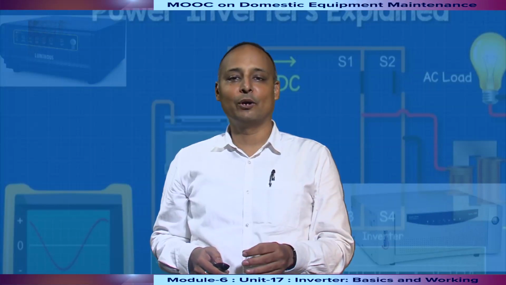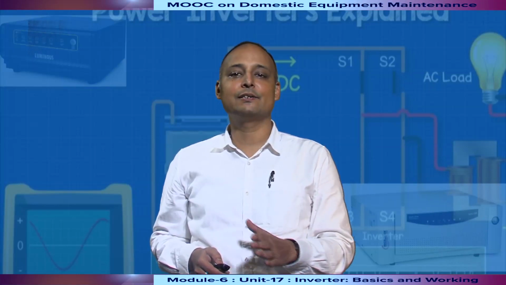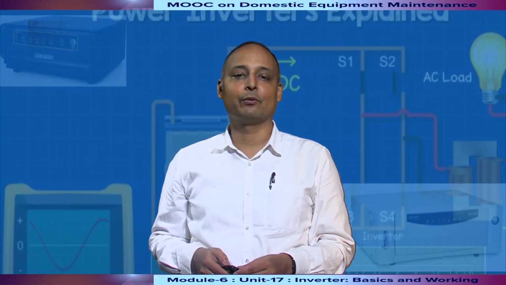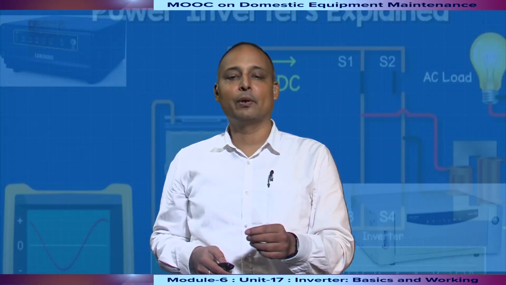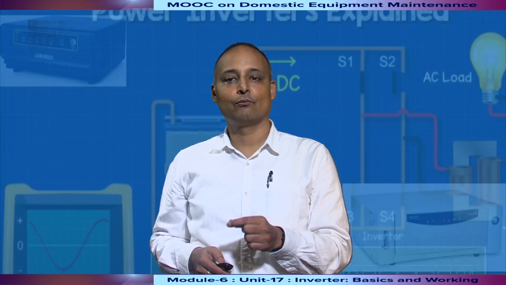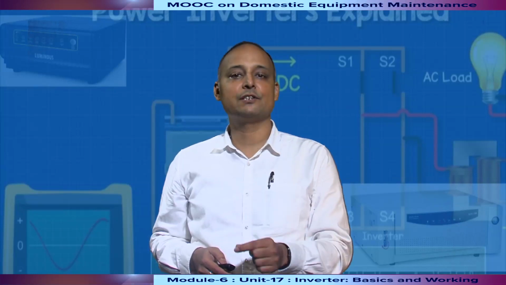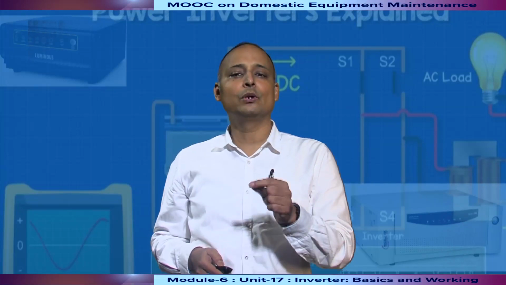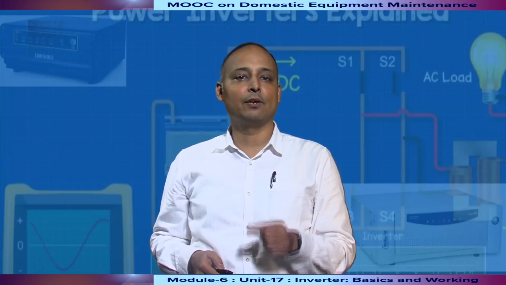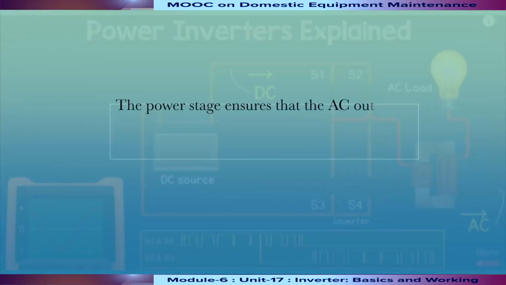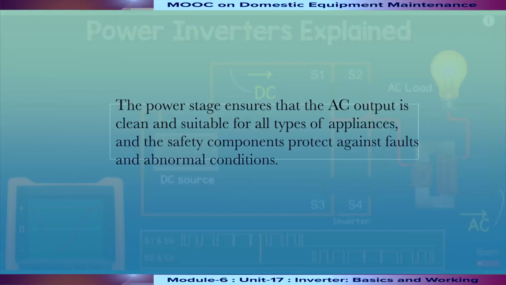The internal components of an inverter are essential to its operation and performance. Each component plays a critical role, from the microcontroller that manages the operation of the inverter to the transformer that steps up the voltage. The power stage ensures that the AC output is clean and suitable for all types of appliances, and the safety components protect against faults and abnormal conditions.